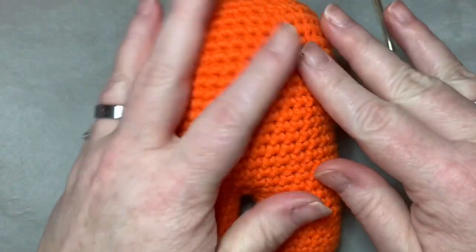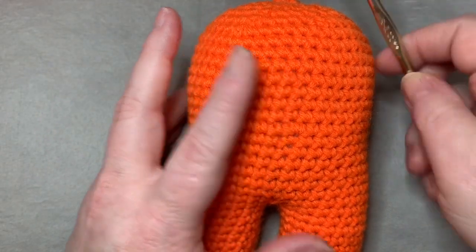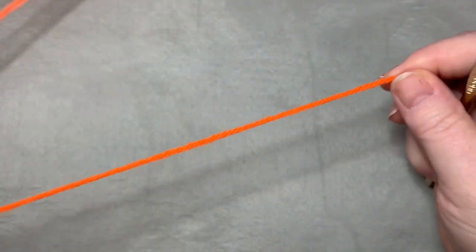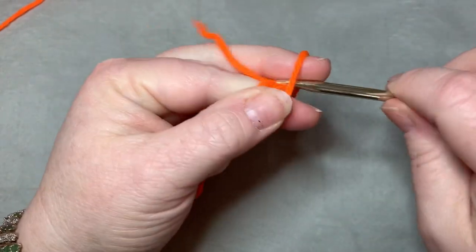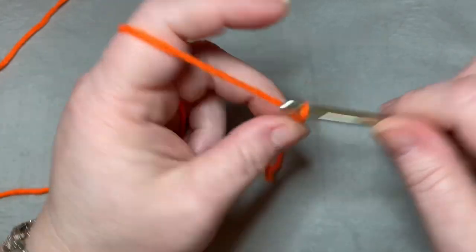Now, if there is a little space on the top, don't worry about it because that's where you're going to put your pumpkin. Now we're going to start working on the backpack. So take your orange yarn and make a slip knot. Then you're going to chain 10.